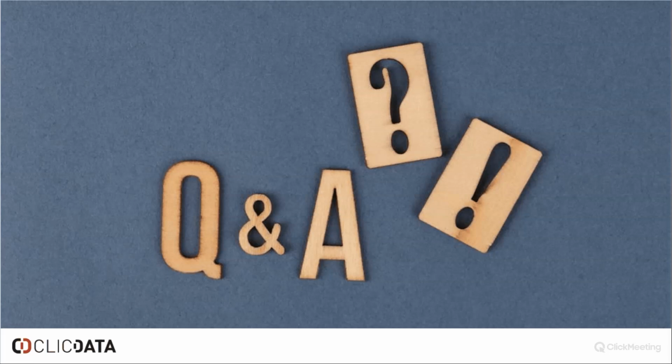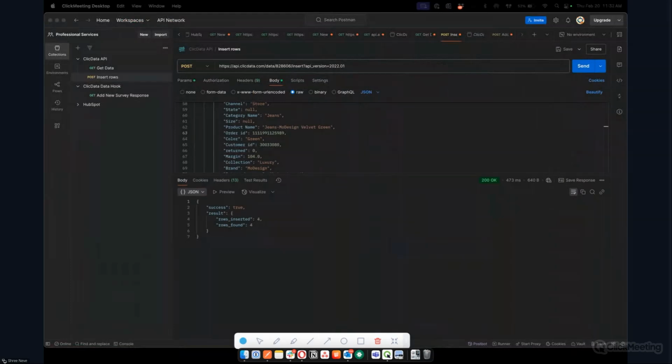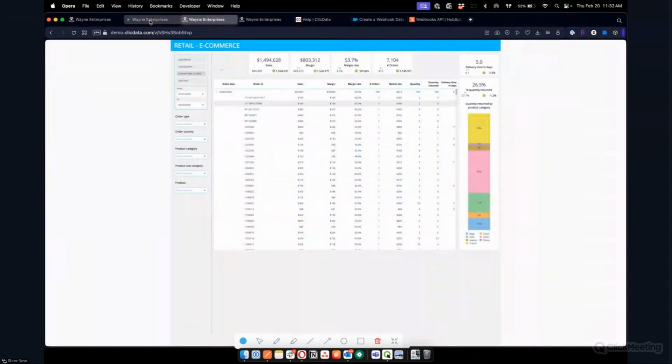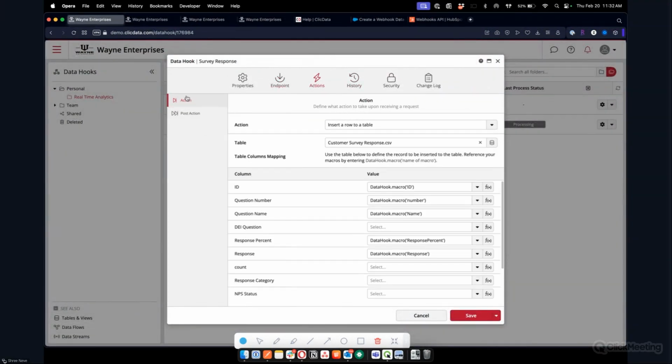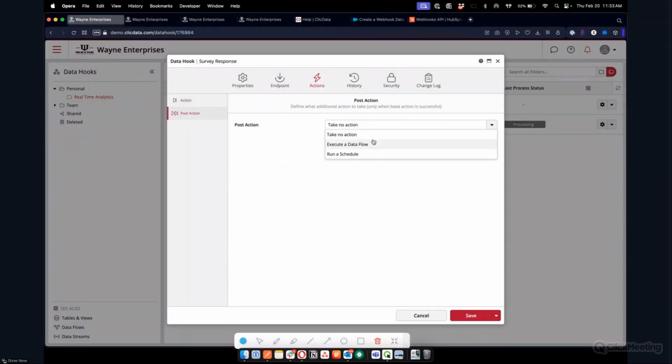The first action is once I receive data, I want it to update my data set, but the second action could be once the data set has been updated, I want it to go ahead and run a data flow. So here on the data flow module, I'm just going to go ahead and share my screen. You have two types of action. First is insert a row, but the second is the post action. What happens once a row has been inserted? Maybe I want to execute a data flow so that the dashboard, which is not connected straight to the data set, but a dependent data flow, will be executed and the dashboard will still be refreshed with the latest data.